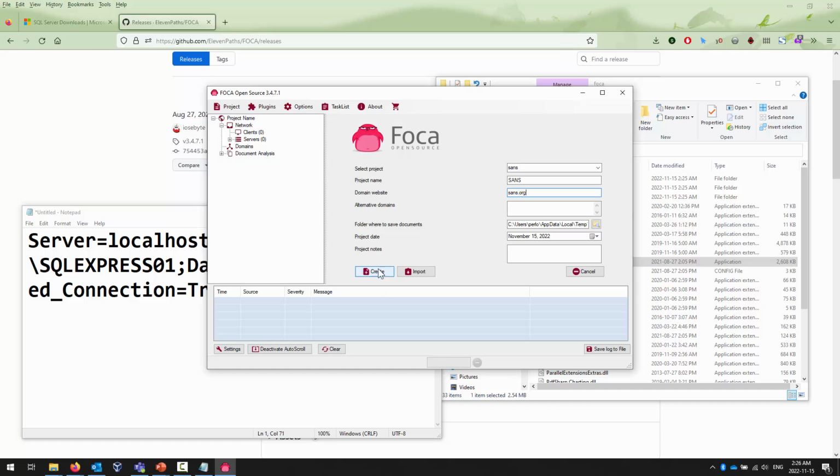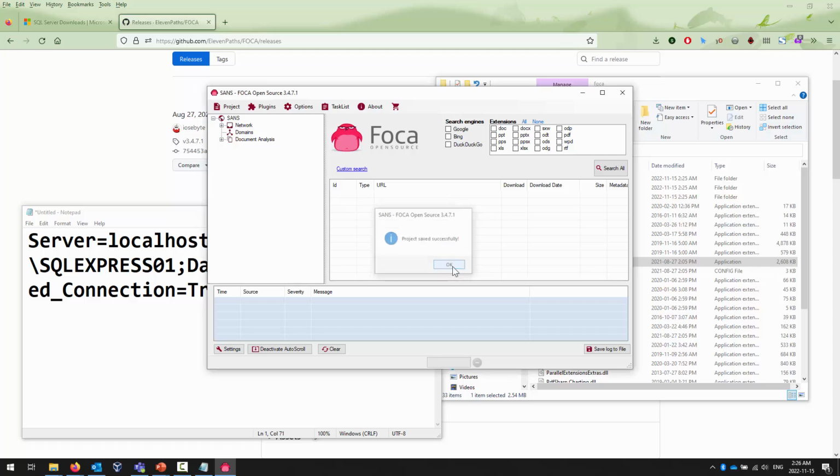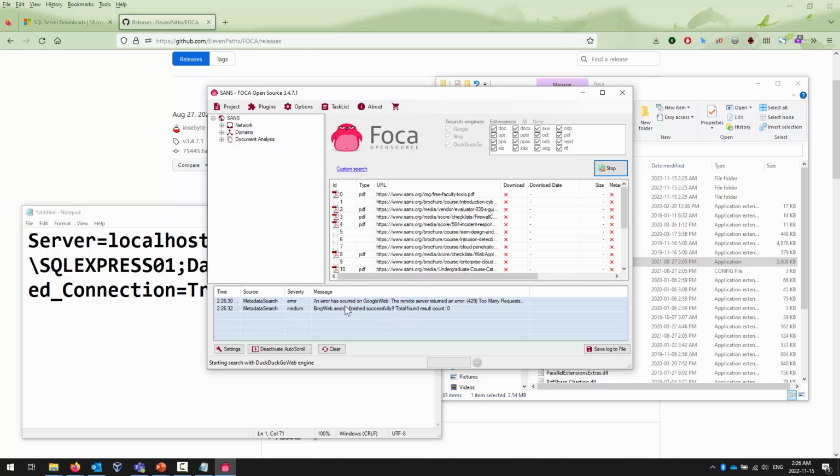Okay? We're going to create a project. And then we're going to tell it to search everything for everything. And we're going to tell it to start searching. Tell it to search everywhere, search everything, and then we're going to tell it to start. And afterwards, it should start finding results here. And again, we're just using search engines to find out intel about other websites, but ideally for your own website. And I'm going to want you to use this for the assignment on open source intelligence gathering.